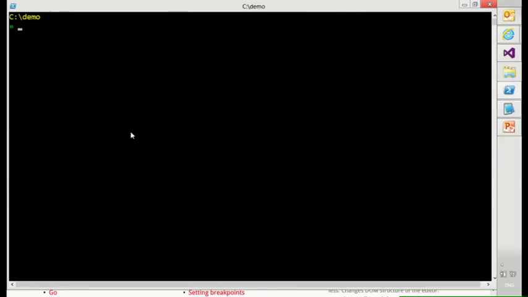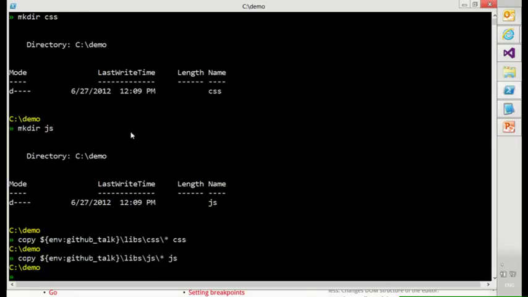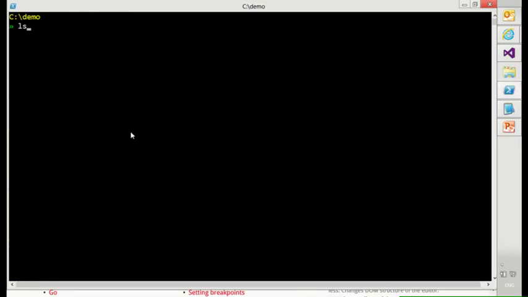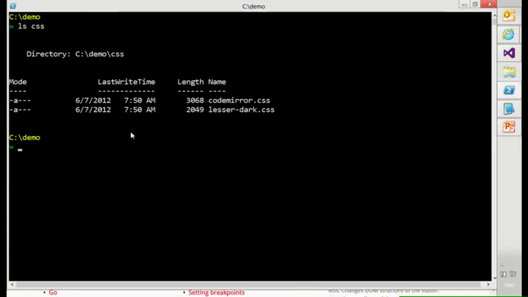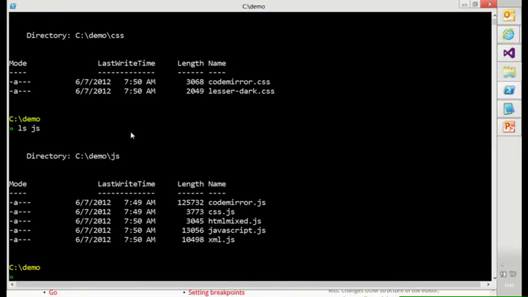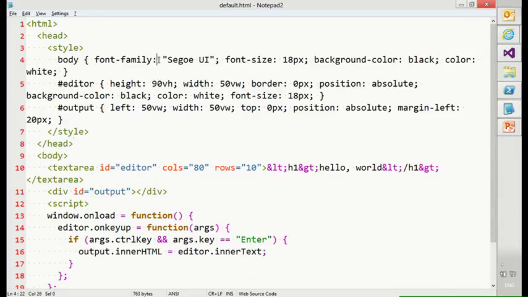So if I come back into here, let's copy some files. I've copied files, and the files that I have are these two here. There are two CSS files that we're going to use. And over here, there's an additional 5 JavaScript files. That's the stuff that came from that library. Just copy them into my directory. Now I need to tweak my HTML a little bit so I can reference that stuff and make it work. So let's go back to the file here.